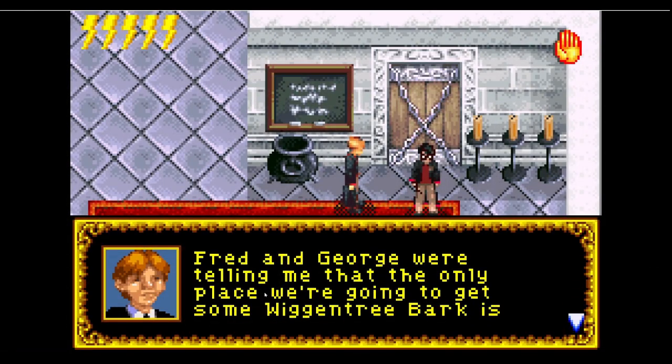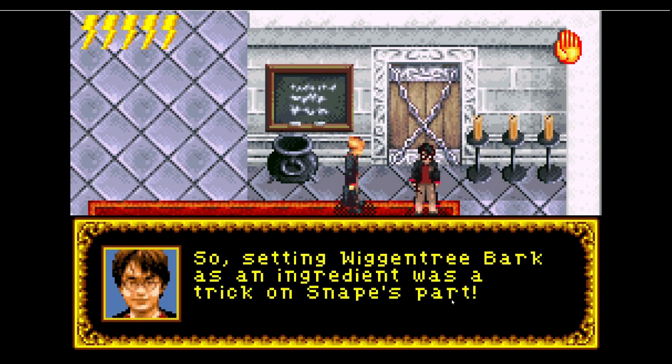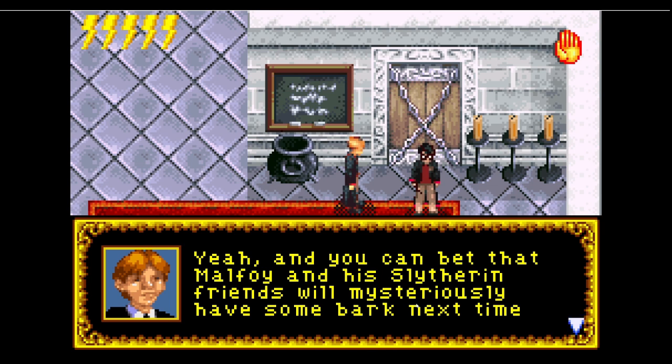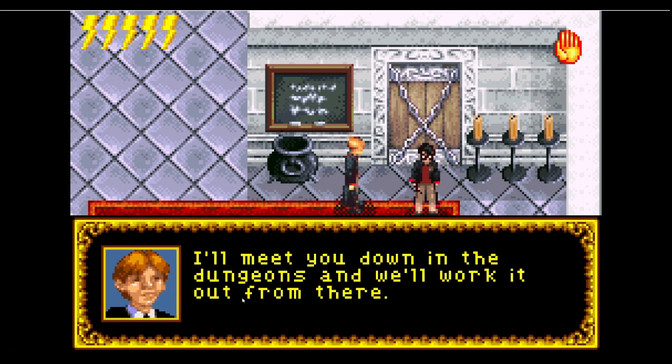Fred and George were telling me that the only place we're gonna get some wiggentree bark is from the potions storeroom down in the dungeons. So setting wiggentree bark as an ingredient was a trick on Snape's part. Yeah, and you can bet that Malfoy and his Slytherin friends will mysteriously have some bark next time we have potions. So how are we gonna get into the storeroom? Snape's bound to be prowling about. I'll meet you down in the dungeons and we'll work it out from there.